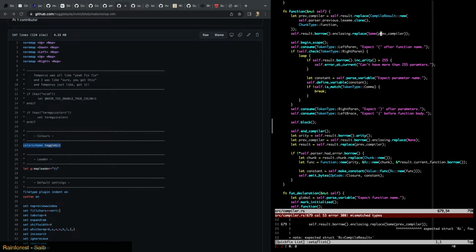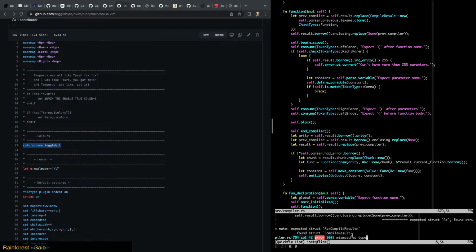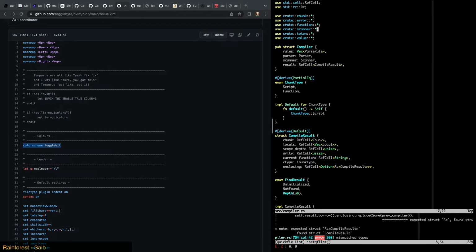Doesn't like this because it's expecting RC, and it found a compile result and wanted an RC compile result. Is that going to blow things up? Or maybe I pulled the RC out. Maybe we don't need this to be an RC. I don't know if that'll work. Recursive. Oh yeah, it does have to be an RC because otherwise it's recursive.